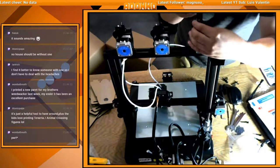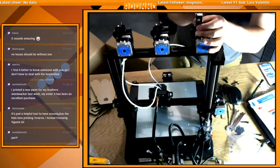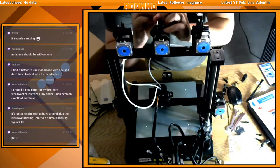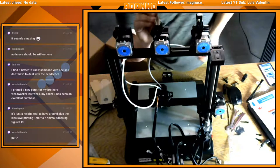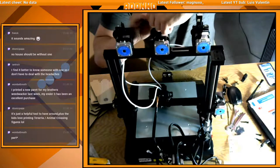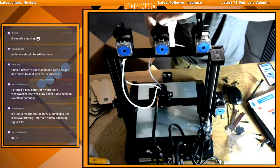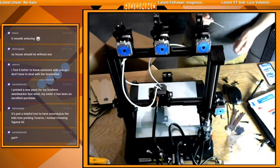So about the cases, where are we at currently? I've started printing some cases. Like the first orders are being printed right now, and they should leave if everything goes right mid-week, end of this week. Until then, I should have quite an idea how everything works with shipping, producing, building and everything, so that hopefully by end of next week I will have more cases leaving the house. So we are currently talking about just 20 pieces leaving the house by midweek. That's the first orders that I got.